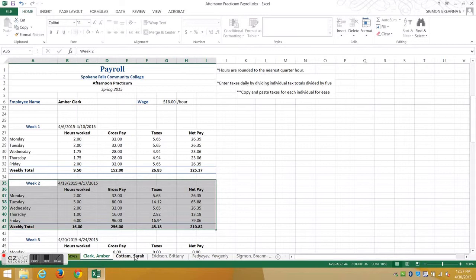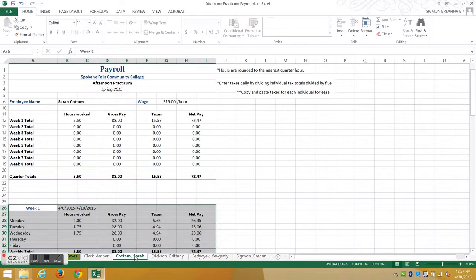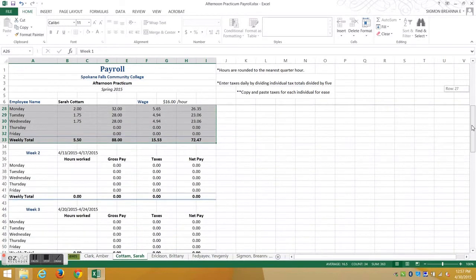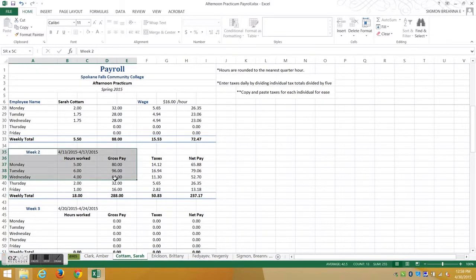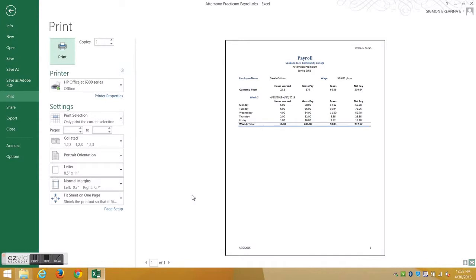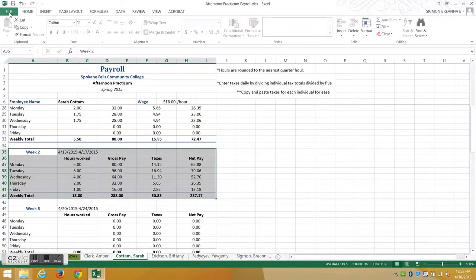Then you'd go over to the next person's after you've written out their hours next to each day. You're just going to scroll down to your week and put in the hours. You don't have to do the .00, you can just type whole numbers, and there you go. And you'll just repeat the process for each and every one. You'll highlight, Control P, and because it remembers my selection, you're just going to have print selection. And that's just what you will do once a week.